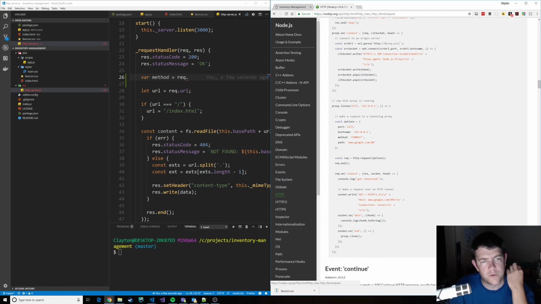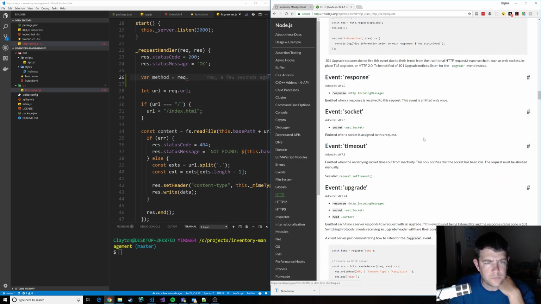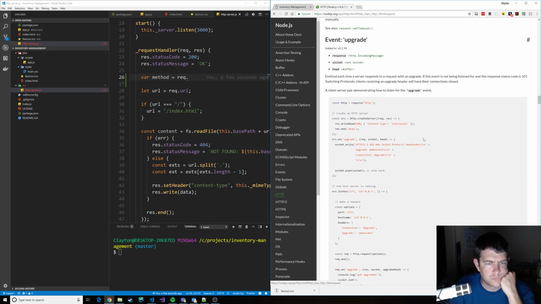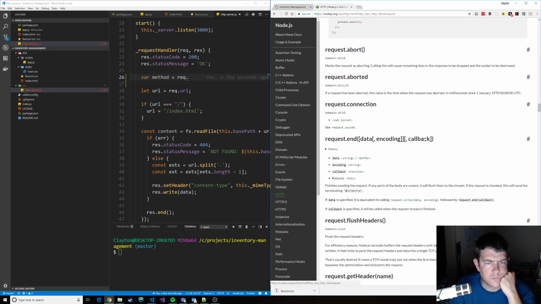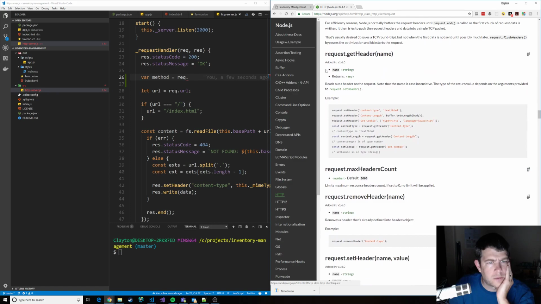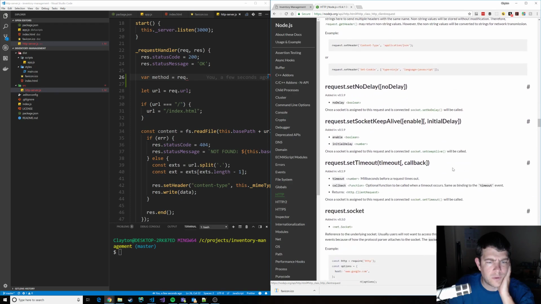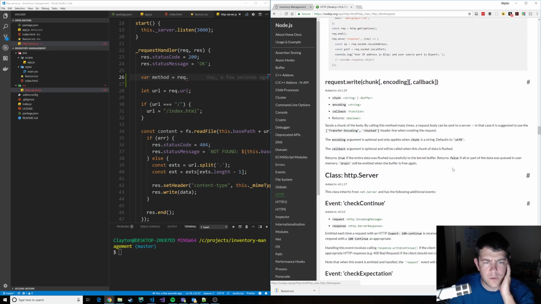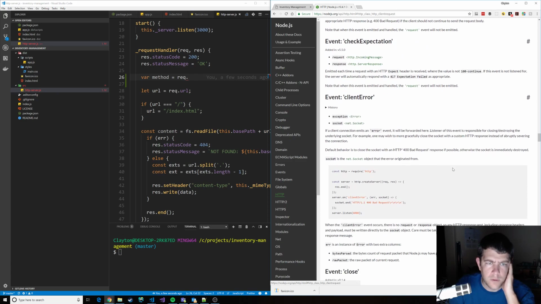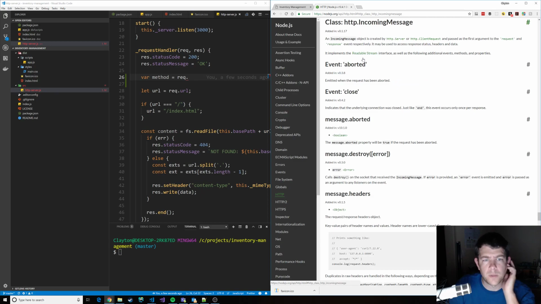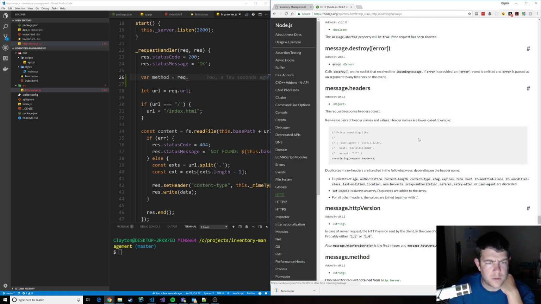To make a request, cookie content, get header content length, get header content type, remove header, set header, socket write, incoming message, which is a little different than the version.